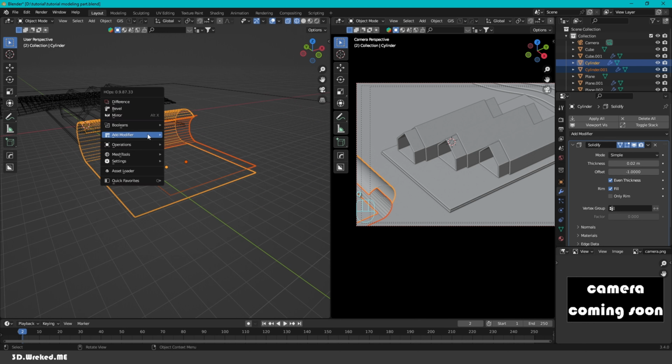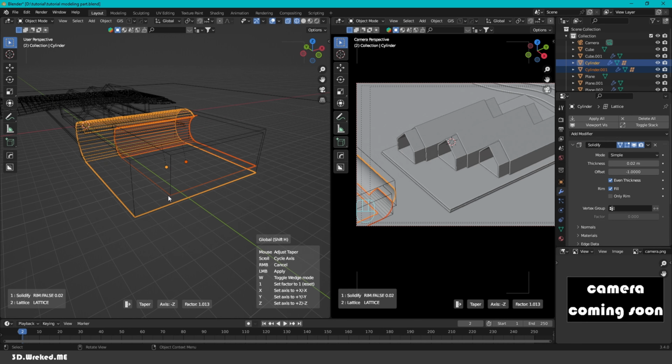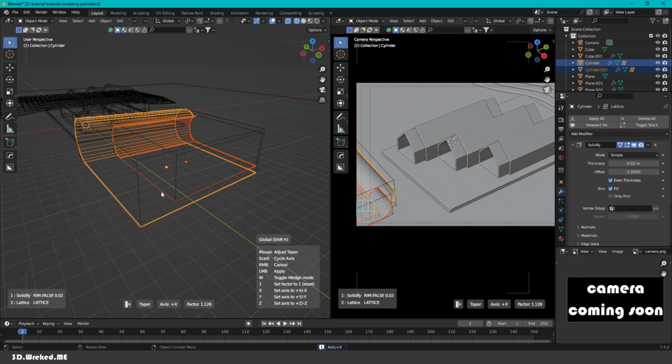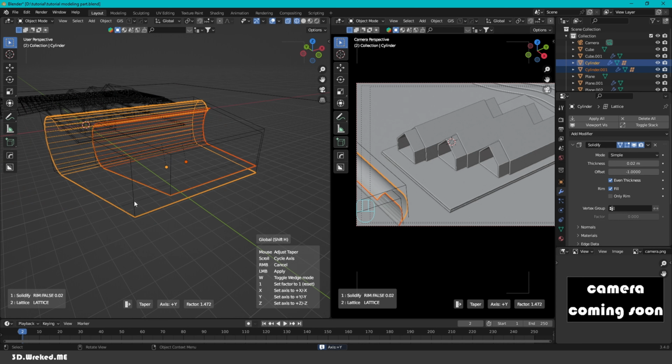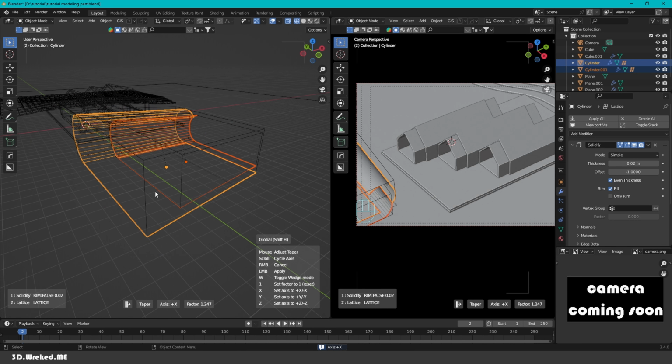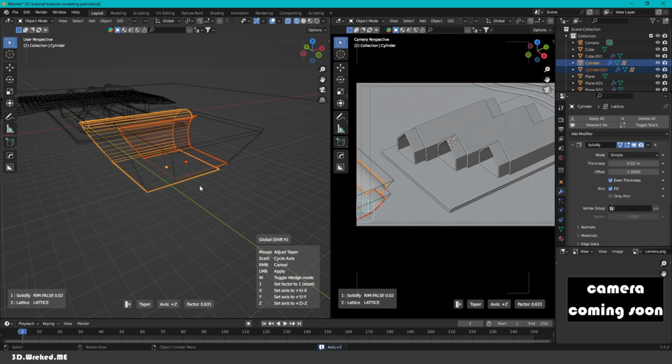Let's select both of them, mesh tool, and go, where was it? Taper. Let's say Y mode is this, X mode is this, and Z mode is this.